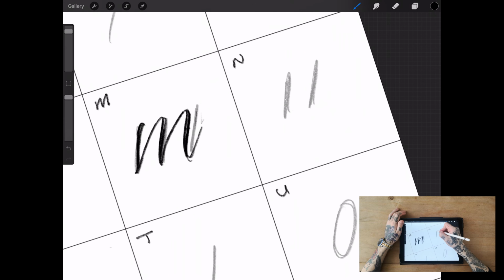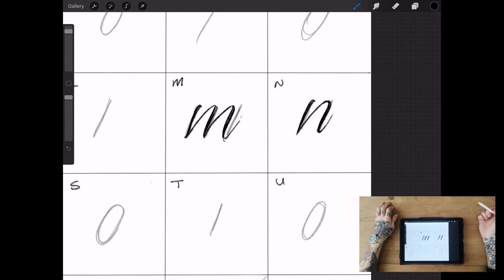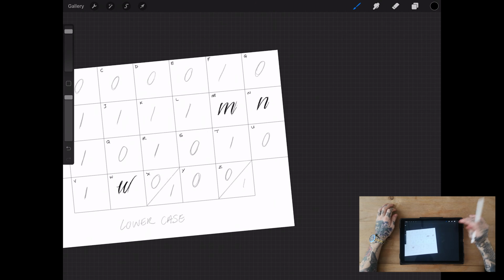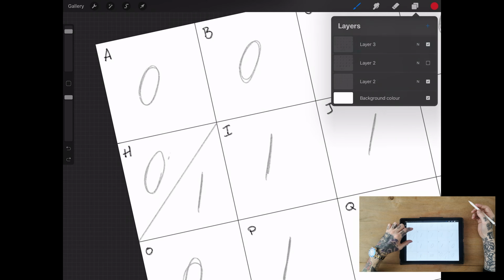Okay, and the N, same thing. Okay, so that gives me those letters. And that right there is how every letter works with the binary method.